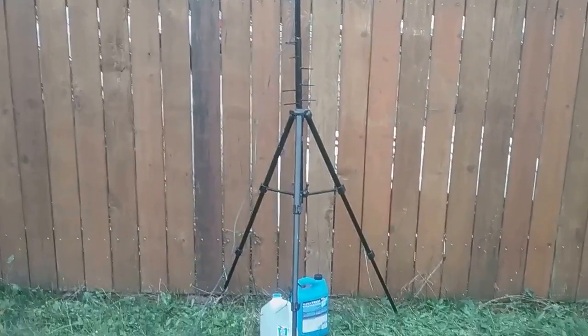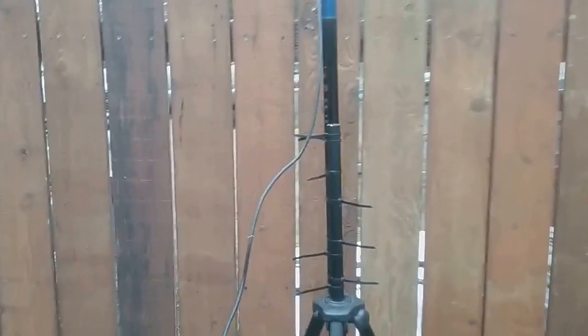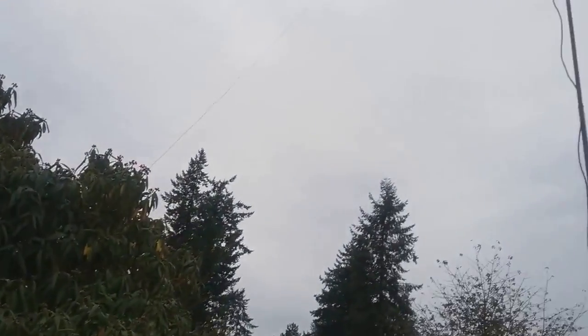I've posted about this before, but I thought I'd go into some detail. What I have here is a camera tripod, and that camera tripod is connected via zip tie to a 23-foot pole that I got on eBay for $10. It goes up to a simple antenna connector using banana plugs, and the wires are just screwed down into the clamp part. I've got two wires — or two antennas really. The longer one is for 40 meters, goes down to the fence and over toward that little box, attaching to that roof line. The 20 meter also comes down, and they call it a fan dipole — you can see why.